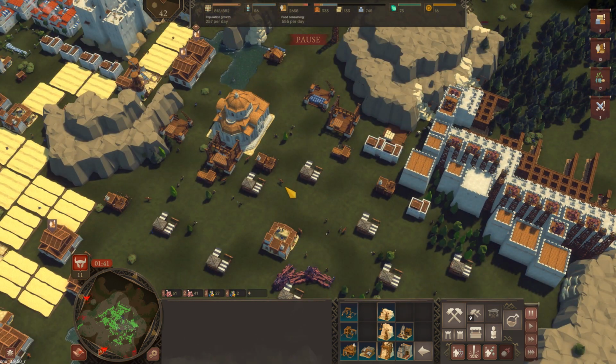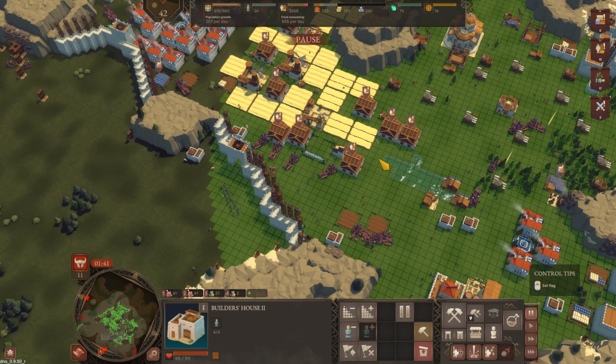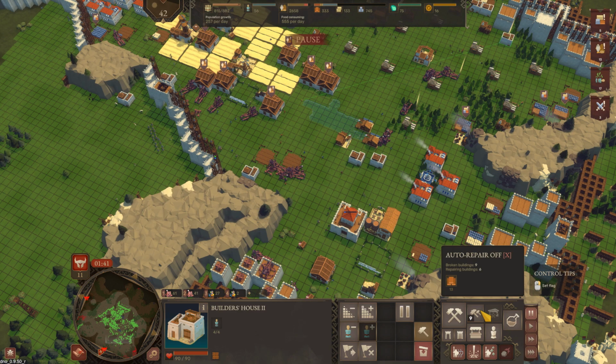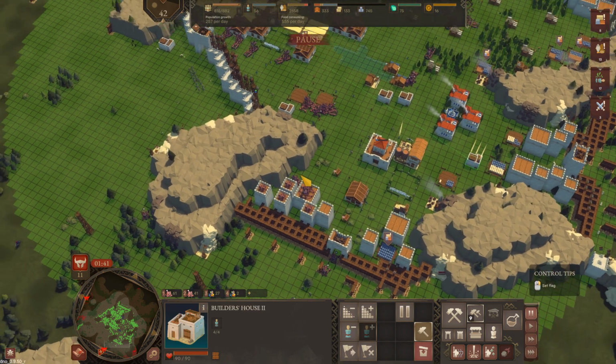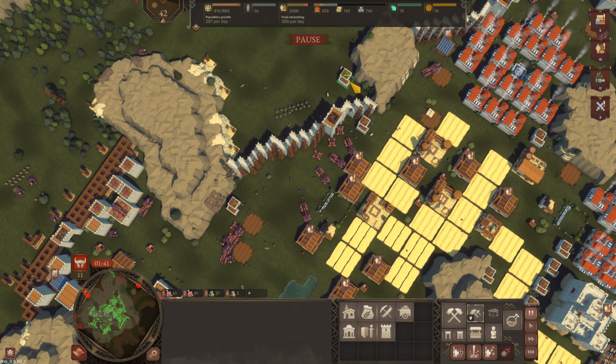Now, one more thing that I should do is use the builders to make sure that they are in range of my new defenses over here, and I should probably also let auto repair do its thing. And this one is already helping, so that's good. All my builders are efficiently set up so that they will help this area. This one, of course, I will have to deconstruct.